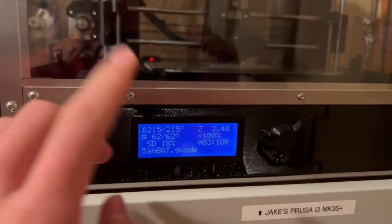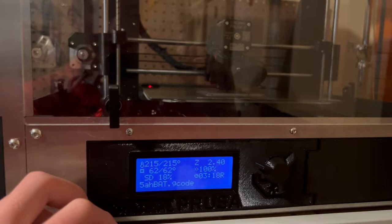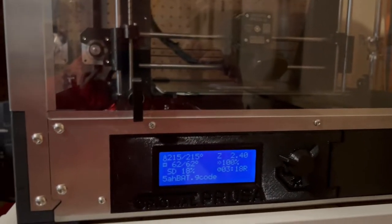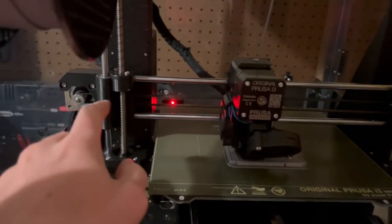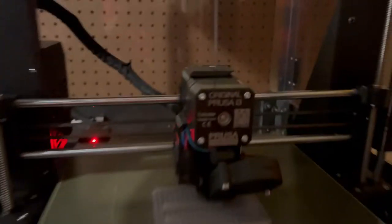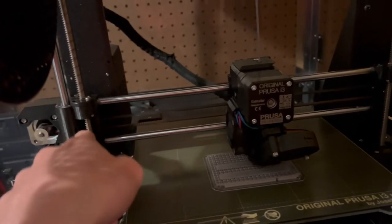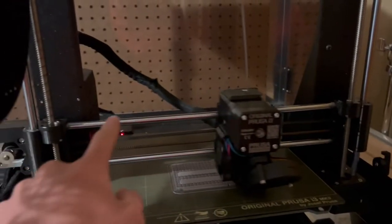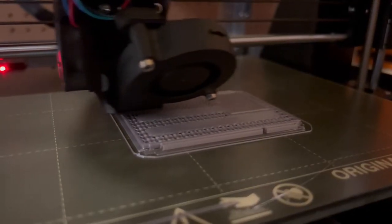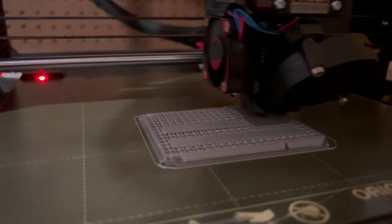It's fairly fast. And this compared to the Ender is on almost every print probably 2 or 3 hours or more faster, which is very nice because I don't have to wait as long for this. I think one of the main reasons that is the case is you can see here, these are actually custom designed stepper motors with Prusa branding. You can see this is one of them right here for the extruder. And so it uses a belt system connected to pulleys on the stepper motors. And with these linear rods, you can see that it can advance pretty fast to the different parts on the print. So you see it can go pretty fast compared to the Ender, which is, I think, pretty amazing how it can go this fast.